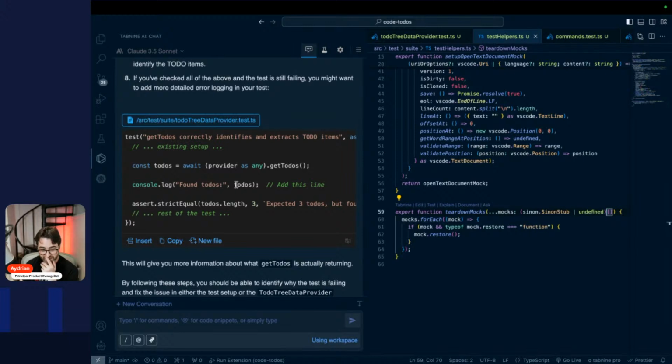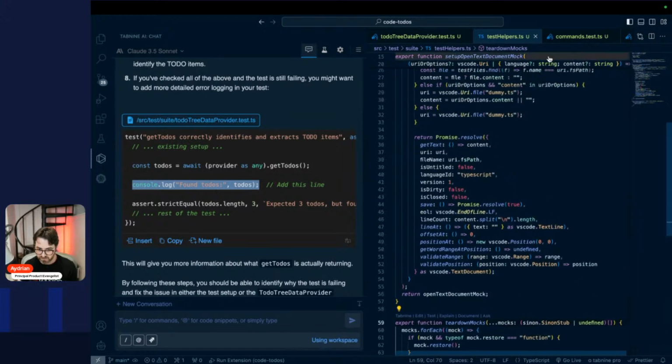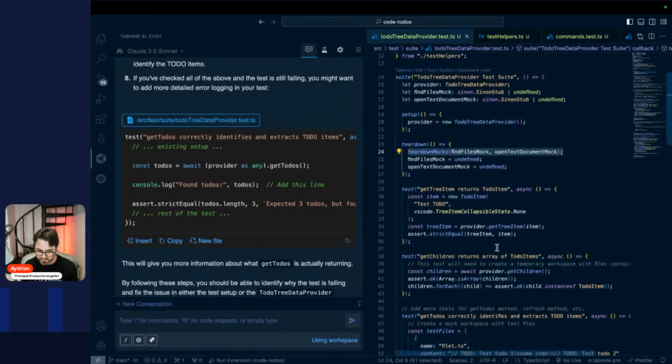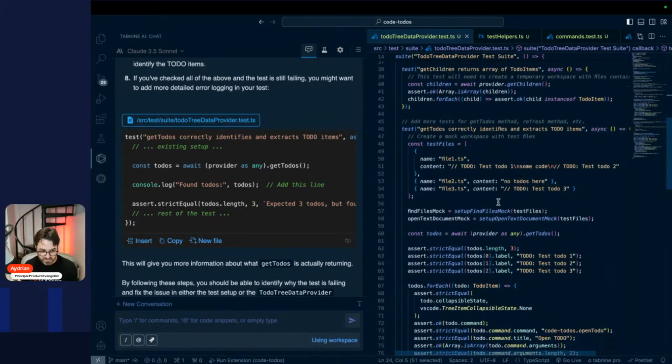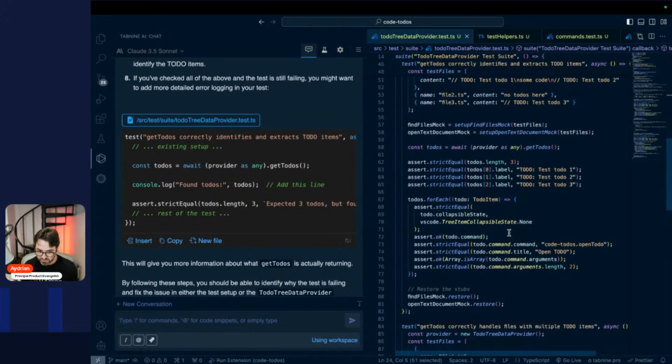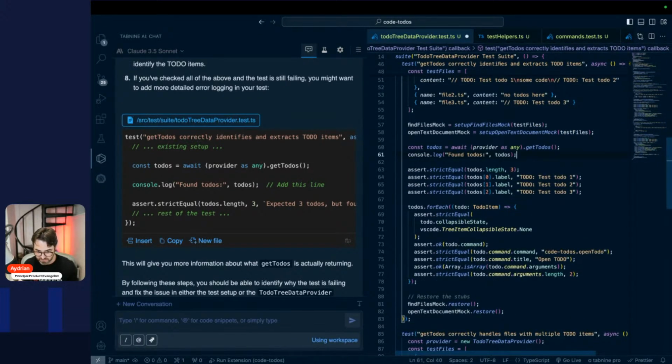Add this line, I like that. So let's add this line. In our getToDos test, where it correctly identifies and extracts to-do items, go down to where we grab our to-dos, and we're going to put in this console log and see what happens.